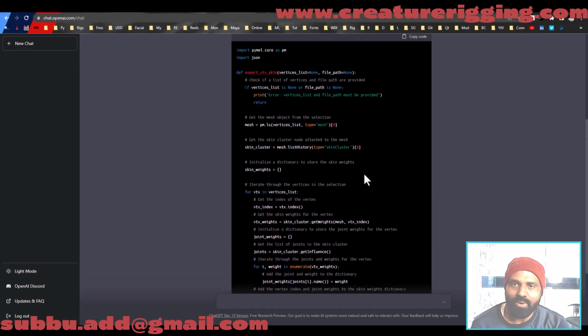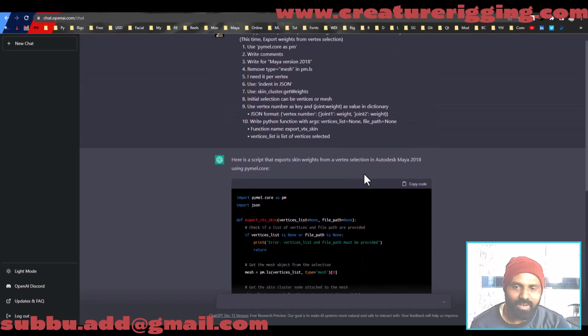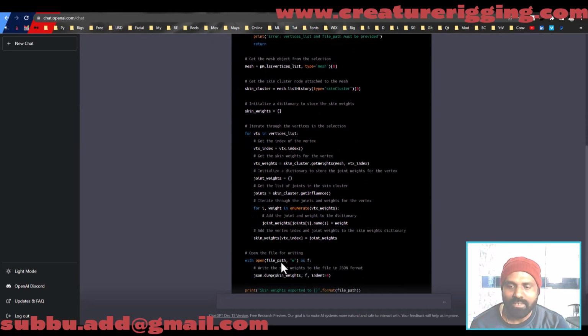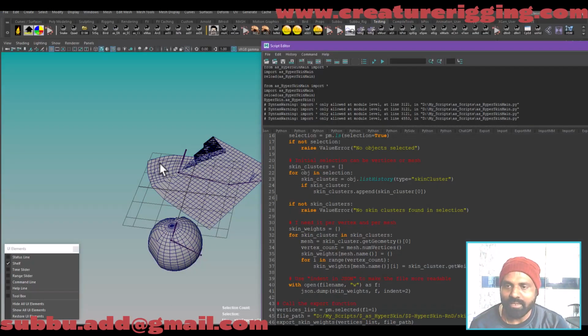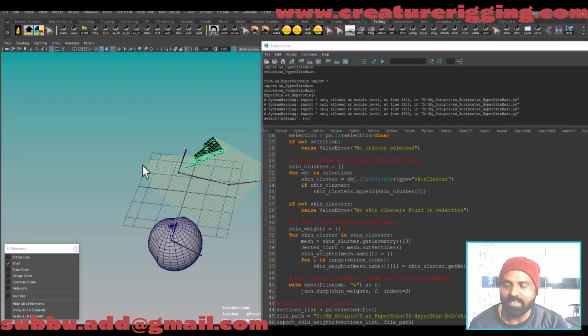So in this case I want to export skin weights on a vertex selection basis. I don't want to export all vertices for this mesh, I mean weights for all those vertices. So what if I want to export only these 4 vertices or something?